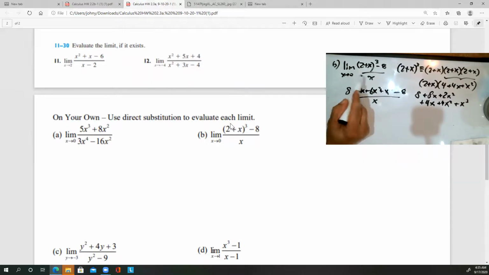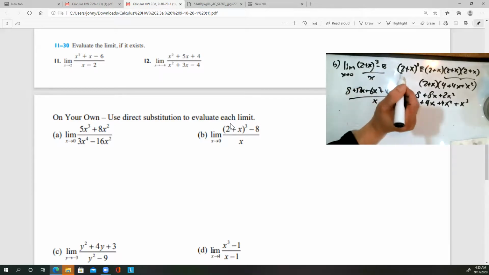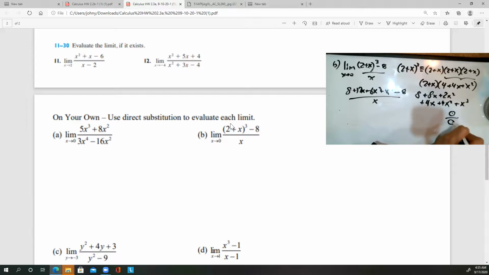Remember, if I put x equals 0 in here, I get a division by 0. And by the way, if I put it in the numerator, 2 plus 0 is 2, right? 2 cubed is 8, minus 8, you get 0. So when I evaluate the numerator, I also get 0. 0 divided by 0, oh, I'm really sorry, that's a really sad face. That's not even undefined. It's everything and nothing at the same time. I'll explain this maybe a little bit later. But anyways, when you have 0 divided by 0, it's a really sad situation. By the way, you can solve this using L'Hopital's rule later on.